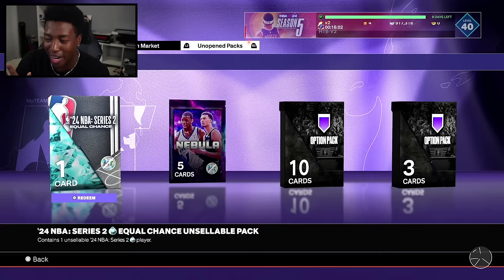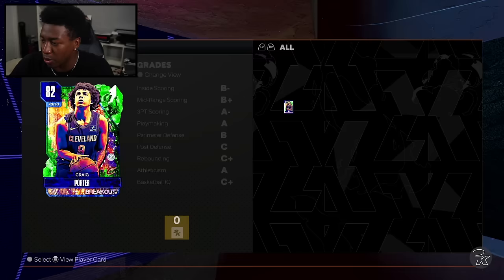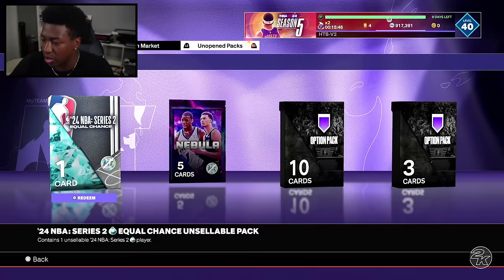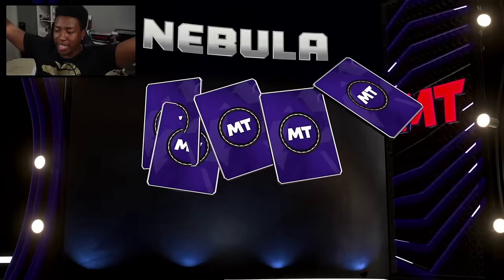Let's start by opening this 23-24 deluxe pack. It's only gonna be an emerald here, which we're not really going to need for anything. So let's start with Nebula pack number 1. Will it be good to us? Because we can pretty much get a second one after this. Lol. Still no shakes, man.